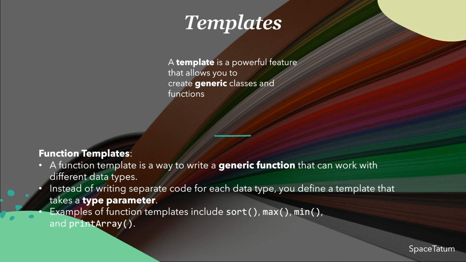And I talked a little bit about class templates. Class templates allow you to define a generic class that works independently of the data type. Class templates are usually useful for classes like linked list, binary tree, stack, queue, and also array. But overall, templates allow you to write flexible and reusable code, making C++ a powerful language for generic programming.